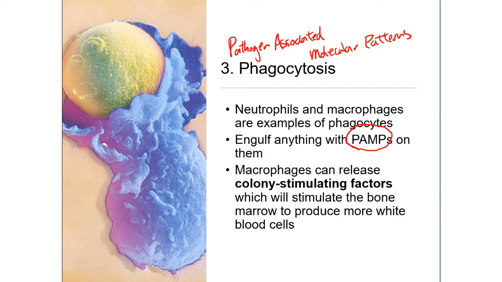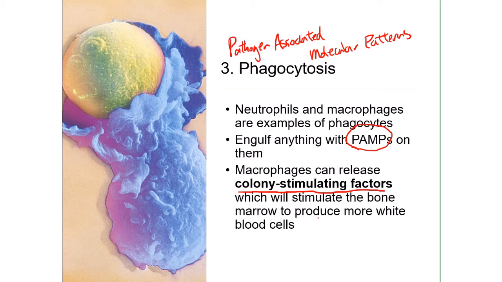Here we have the blue, which is a phagocyte, and the yellow, which is something with PAMs on it, and you can see that it's basically eating it up. In fact, you can tell it already ate one of those things. Typically the phagocytes have quite a big appetite. They could eat up to hundreds of bacteria before dying. Sometimes the macrophages come and realize there are too many bacteria and they cannot deal with it themselves, so they call for reinforcement. The way to do that is to release a chemical signal called the colony stimulating factor.